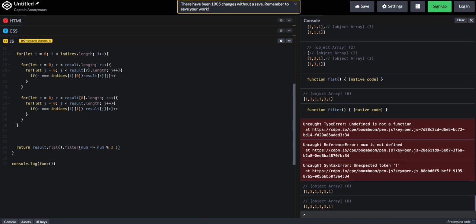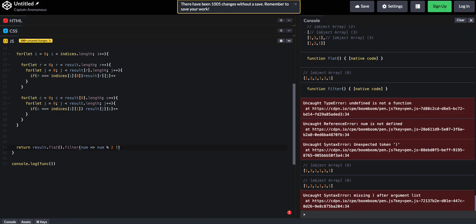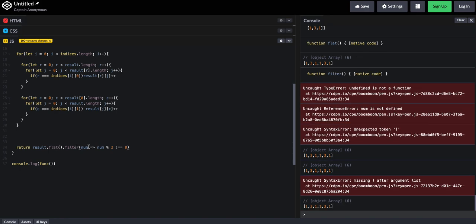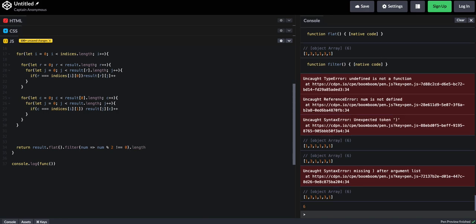So if this is not an even, there we go. Cool, so that gets rid of all the even numbers. There's none in there, so it doesn't really matter for this example, but you need to do that for some of the test cases. Cool, and there's 6.